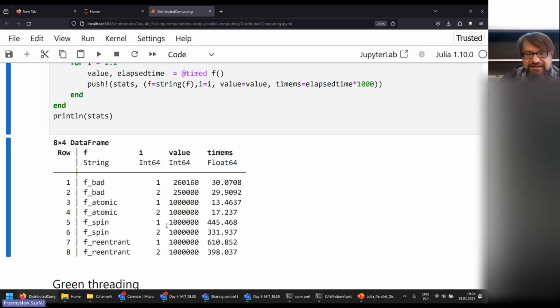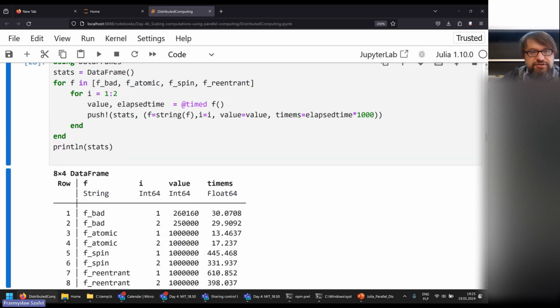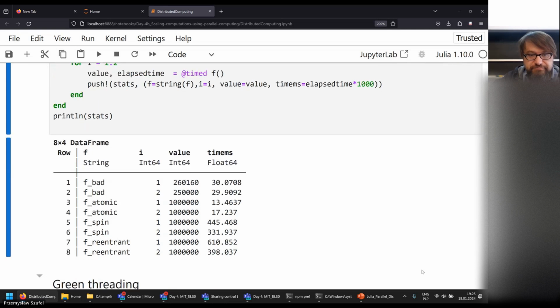The spin locks like this, but this is of course a very small piece of code, and usually in a parallelized loop you have much more code, and usually those times do not matter that much.